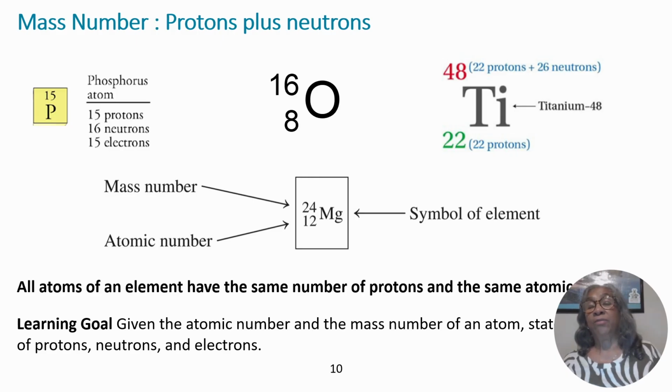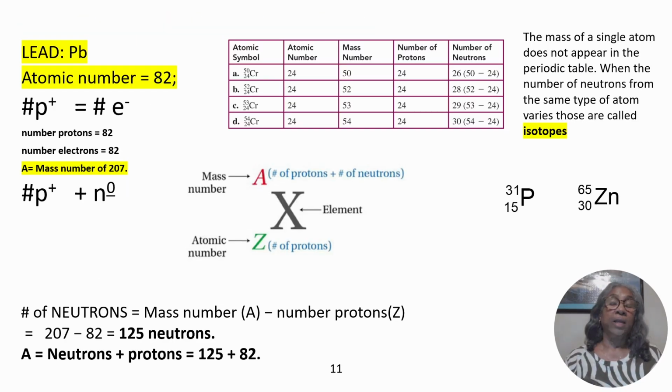Now, we have titanium that has 22 protons, 22 protons plus 26 neutrons to make an atomic number of 22 and a mass number of 48. In future assessments, you will be asked to calculate the number of protons and the number of electrons. I will give you a box in a worksheet, so you will complete tables using formulas like this. You have to calculate the number of protons or neutrons. If I give you one piece of information, you can get the rest.